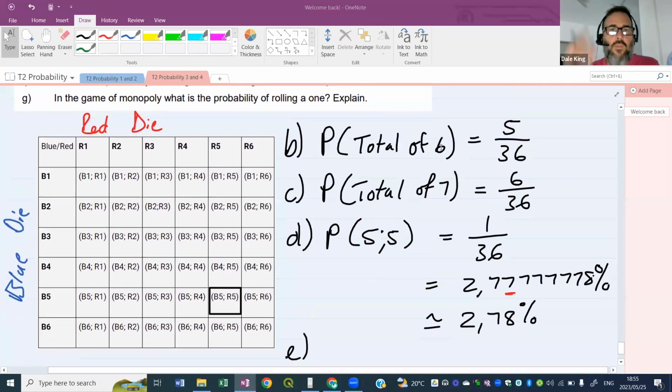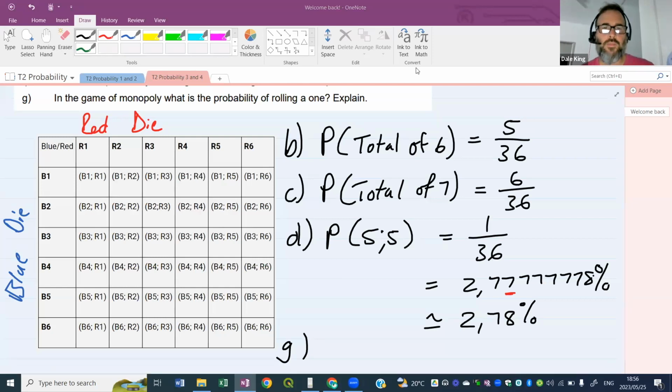Now, again, they have to be specific in the question. What's the probability of rolling a 1? In other words, I think they're saying we're going to see a 1 on any of the dice. They did not say a 1 in total. That's something different. What's the probability of rolling a 1? Seeing a 1 on your dice. Getting a 1 on one of your dice?